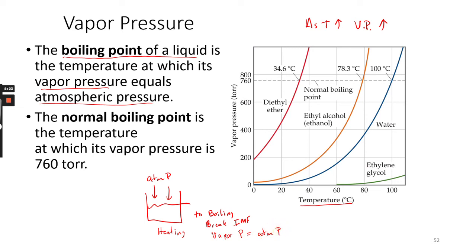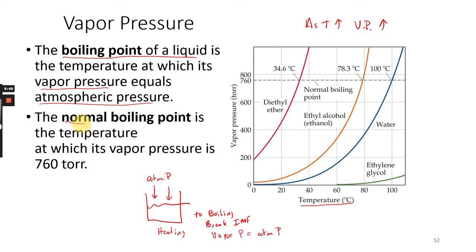And this is used for cooking. Most of you know what a pressure cooker is. In your pressure cooker, your atmospheric pressure is not 1 atmosphere anymore. It's at a higher pressure. So that means you would have to heat the water to a higher temperature in order to get it to boil. Since the water is at a higher temperature, it cooks faster. That's how a pressure cooker works.